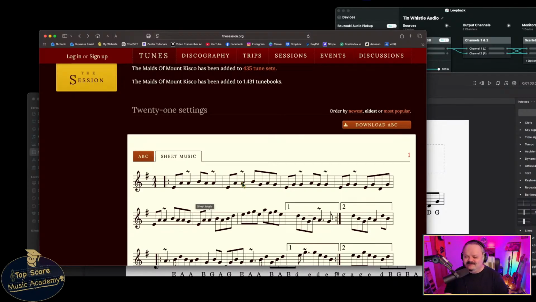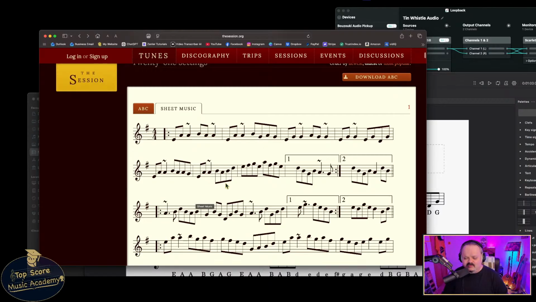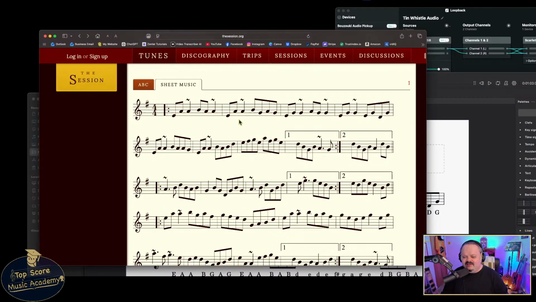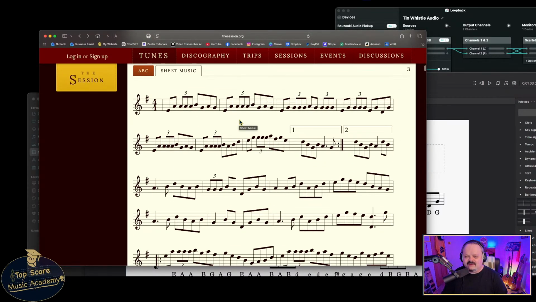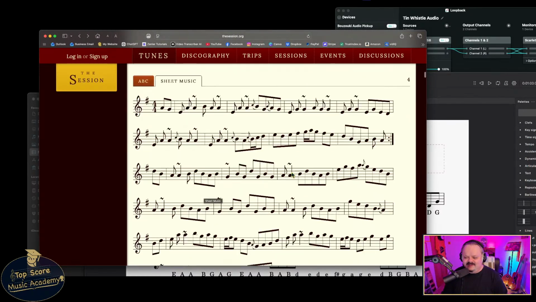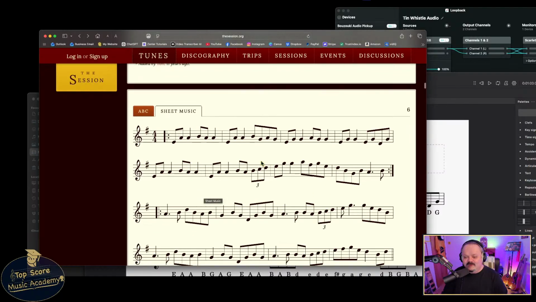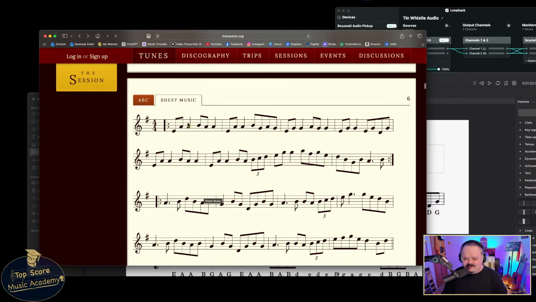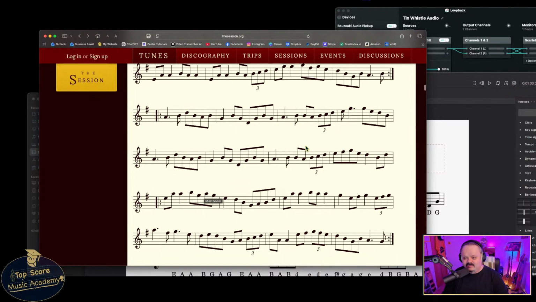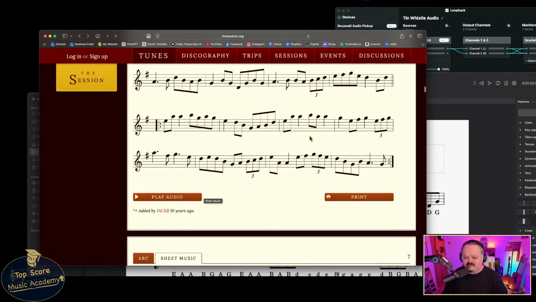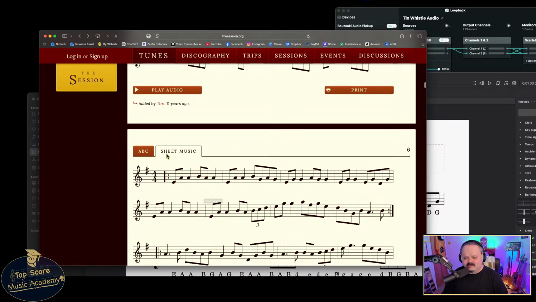So that's our ornamentation. So yeah, it's just a nice visual aid, but be wary when you download the audio from MIDI that it may not be exactly the way to play it. So what I tend to advise students to do is try to find a version of the tune. This is a hard one where there aren't any ornaments. Yeah, this is the one I think I downloaded where it's just nice and clean. There's a couple of triplets that I took out, but we can put them back in. That's no problem. So for me, these are the versions I tend to download, the ones that are just blank, because they're easier to work with, I think.